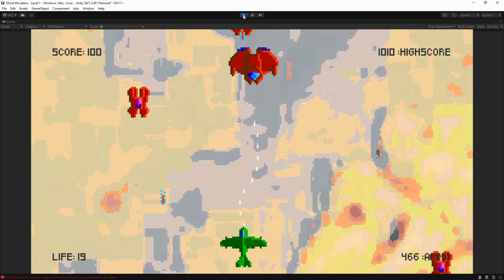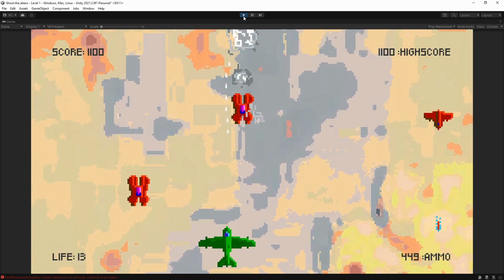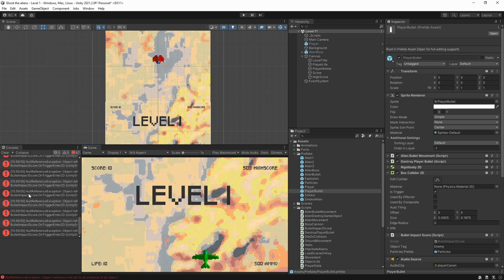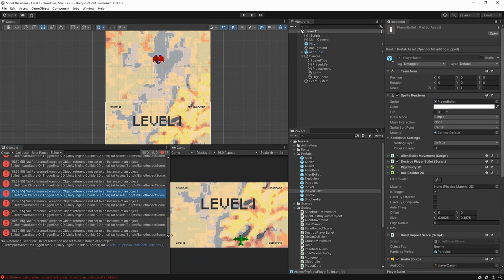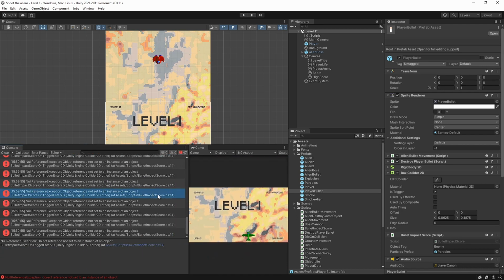Yeah, it's not destroying the bullets because when our bullet touches something, the something needs to have a script.